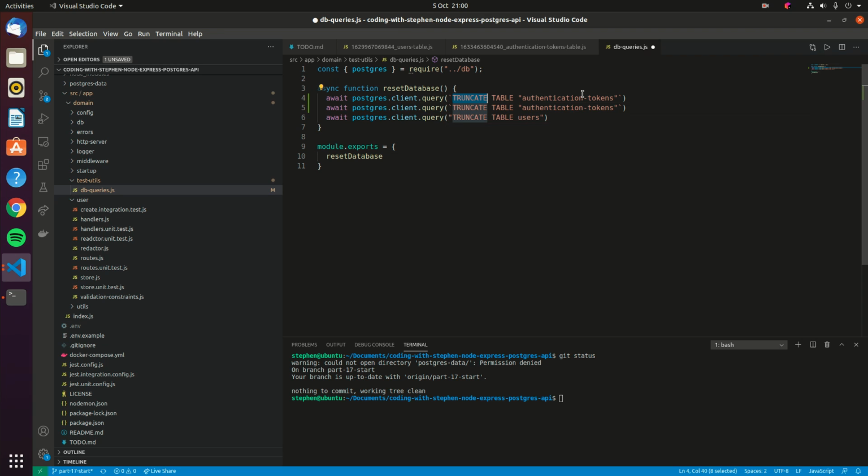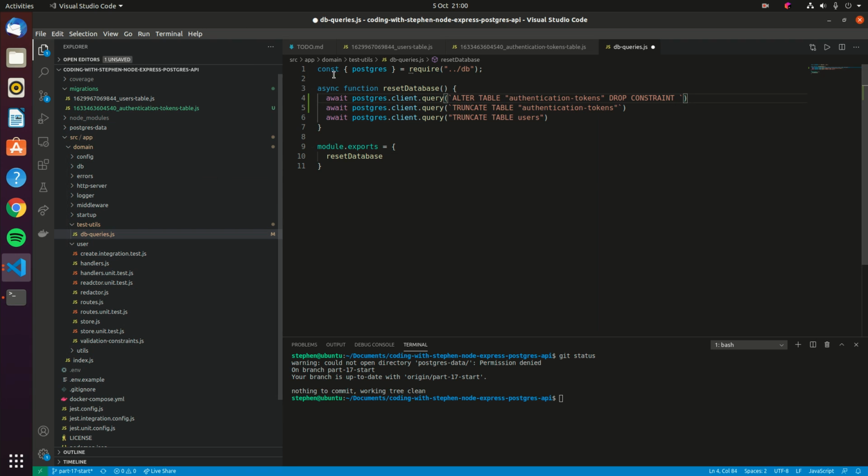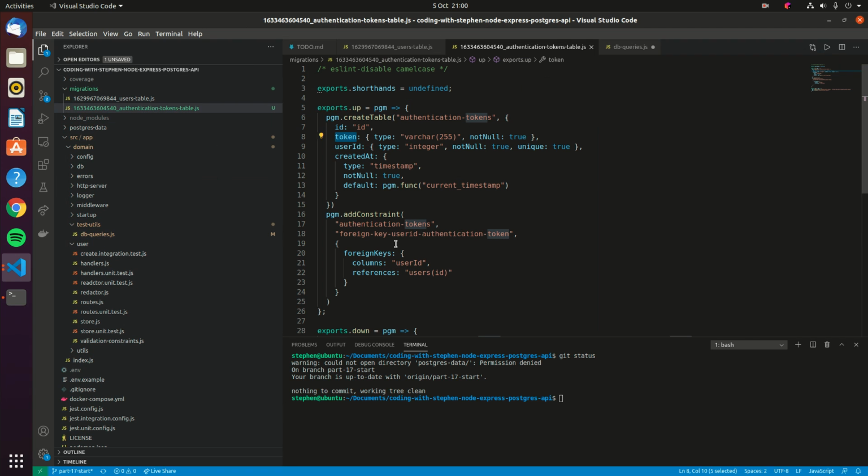It's going to be alter table authentication tokens drop constraint, and then we'll grab the name of the constraint that we made in our migration here.